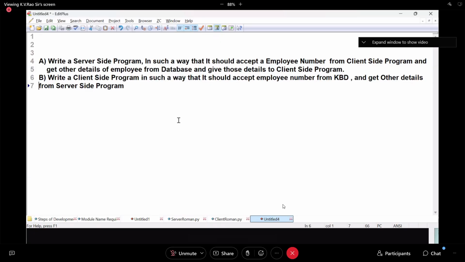So server side program will give those details. So I'll write both the programs here.